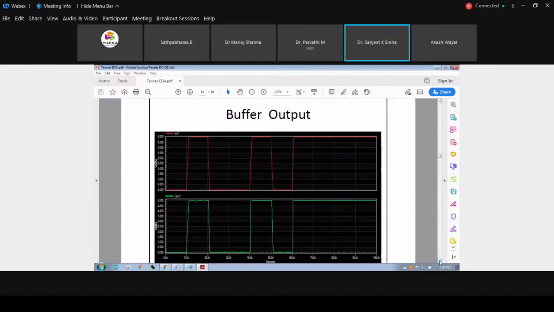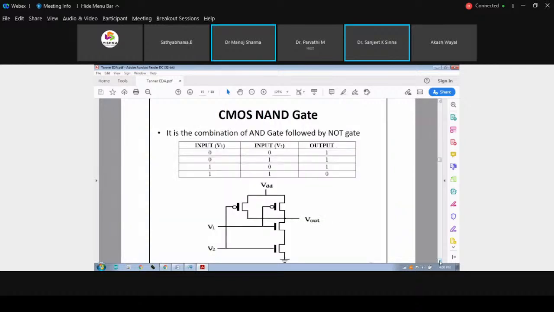Go for next. In the same way, you go for the NAND gate. As we discussed in the beginning, this CMOS logic is complementary logic. So first we'll try to simulate the NAND gate and NOR gate, since these two are universal gates, and once we have demonstrated this NAND and NOR, then you can design any circuit. But you must know how to design this NAND.